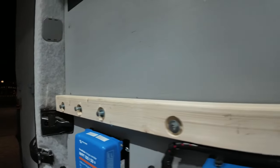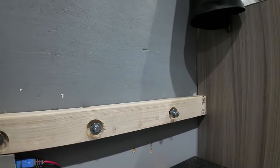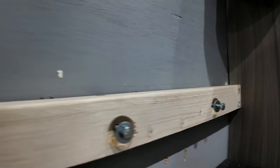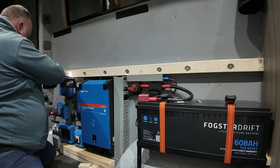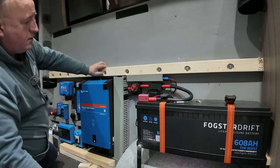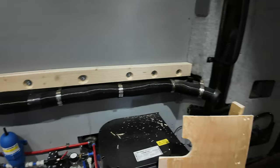So we've screwed everything in by hand to make sure it all lines up, and guess what, every one of them went in. And it's in the right hole, the right location, if you know what I mean. There was no issue. They all lined up perfectly. That is solid. Well solid. So that's both sides done. Happy with that.